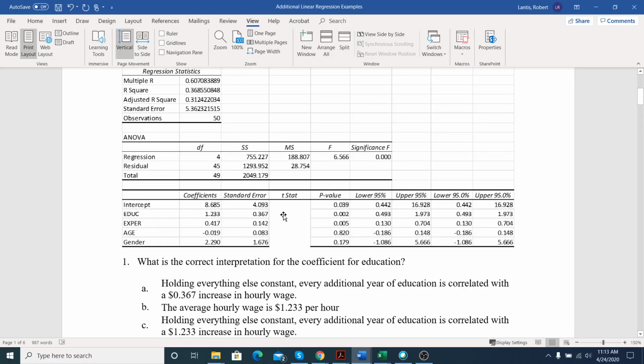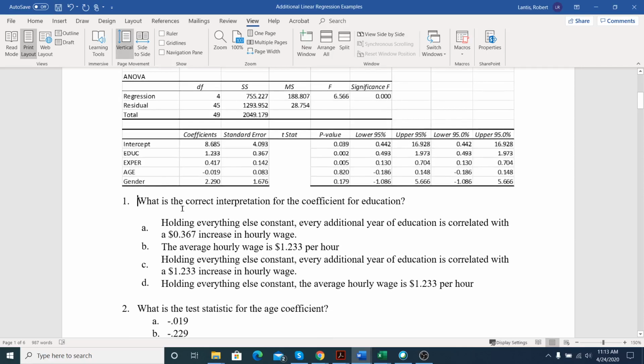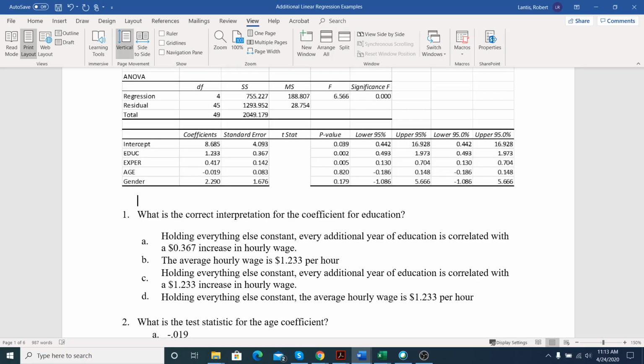If we look at the output here, I've got my standard errors and my coefficients for each one of these different variables. So the very first question is, what's the correct interpretation for the coefficient on education? The way that we do these interpretations is the same default every time. The generalized form is a 1 unit increase in whatever X variable you're looking at would predict that the Y variable changes by whatever that coefficient amount is. I'll type right here to give you an idea. I did this for someone yesterday, and I think it helped.